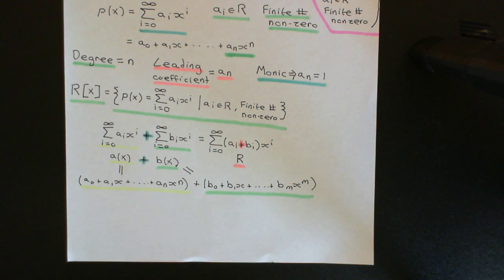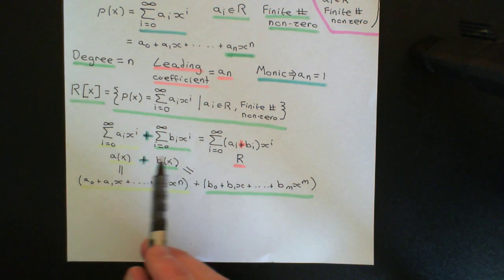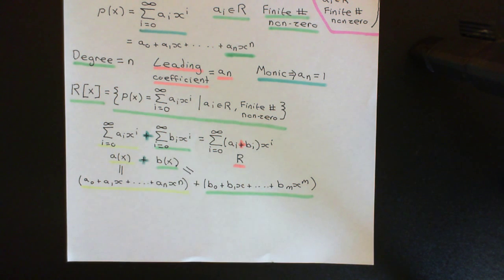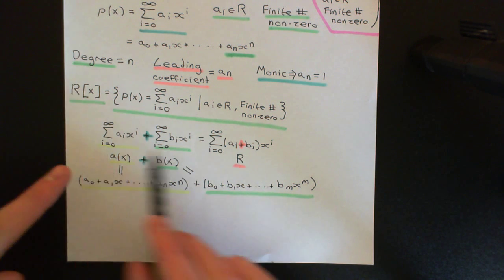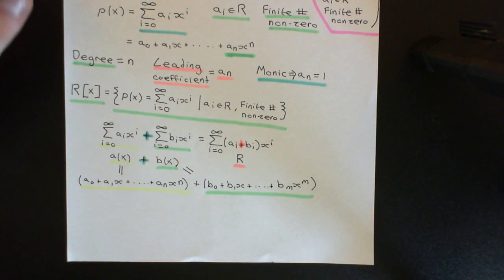Okay, so we've used the fact that we know how to add in our original commutative ring to define addition of these two polynomials together. And it is just component-wise. You just add the coefficients that are in front of each of the monomials. And that remains true even if the coefficient in front of a monomial in one of them is equal to 0. And of course we know that when you add the additive identity to another element of the ring, you'll get back that other element of the ring. So this is working very nicely here.